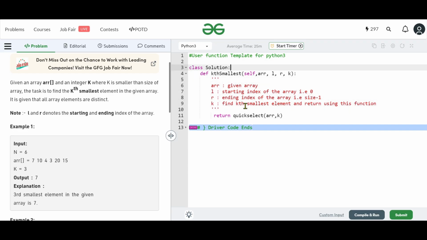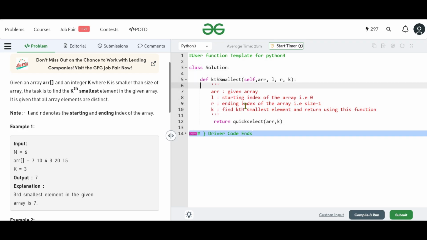Now let's complete this function: def quick select, self, arr and k.